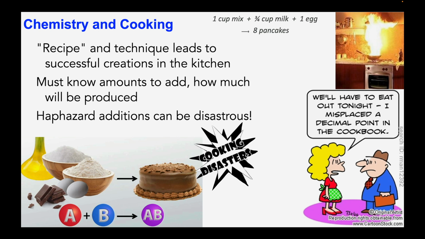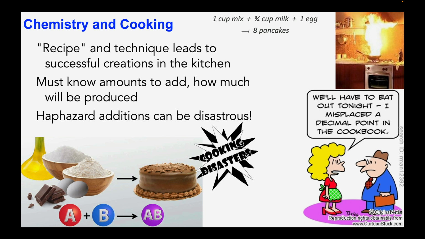So for example, in your cake, if you had too much flour, it wouldn't come out very nice. On the other hand, if you added too little flour, it would come out kind of weird and hard and stuff like that. So you have to know the amounts in cooking, and you have to know the amounts in chemistry. If you're having people over for dinner, it's nice to know how much you're going to make. So if you're making one cake and you have, say, 6 or 8 people, I don't know, that would be fine. But if you have 20 people coming over, you might need, for example, 2 cakes. So it's nice to know how much you're going to make, how much you need to put in.